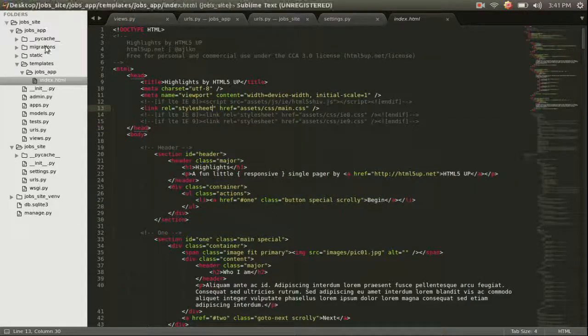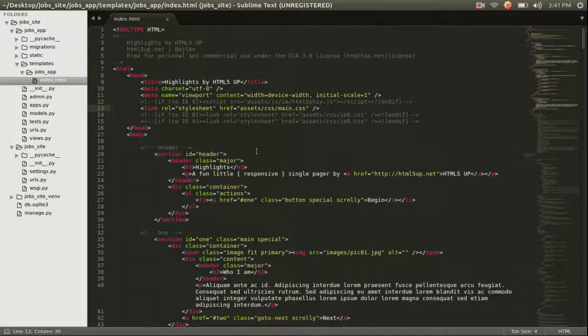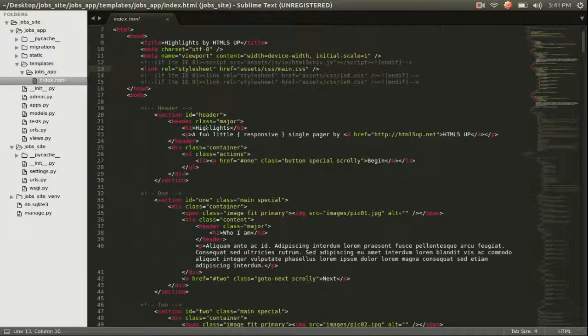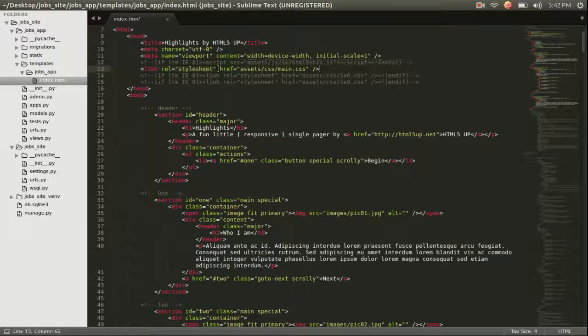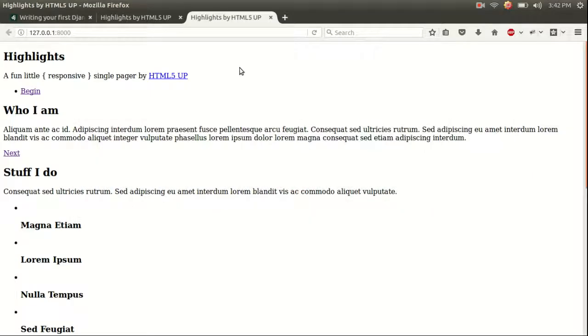So next I'm going to go back to my index.html file inside Sublime. And if you guys missed that, I just went to job site, jobs app, templates, job app, index.html. So with this open, I'm going to close all these other ones to make it easier to see. With this open, we can start editing the files that are going to comprise the styles. As I said in the last video, the styles come from CSS, the images, and JavaScript. So here is linking a CSS file, and that is in assets, CSS, main.css. That's fine and dandy. We can see that we've now added that folder, static, job site, assets, and it should be properly linked.